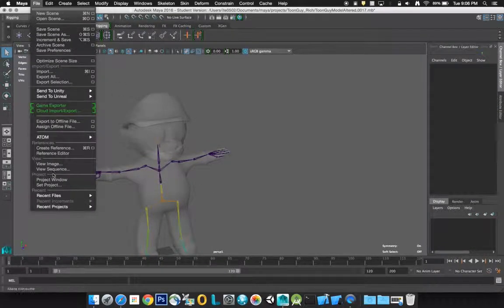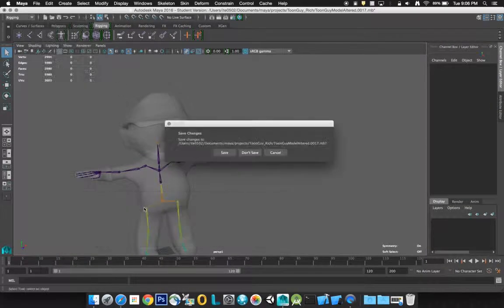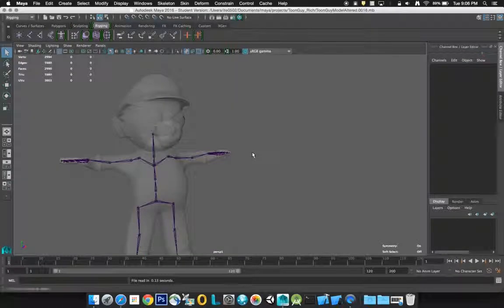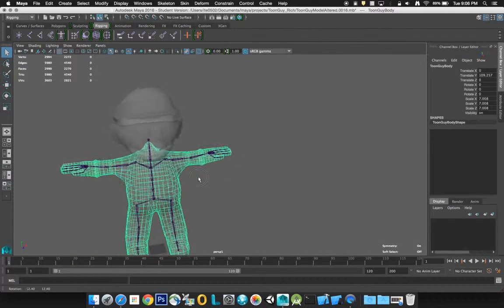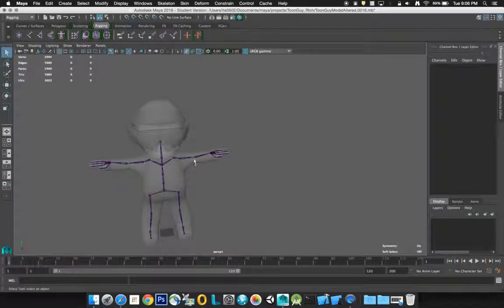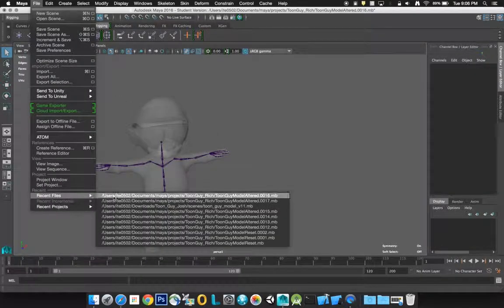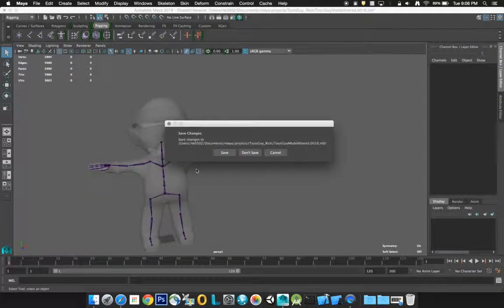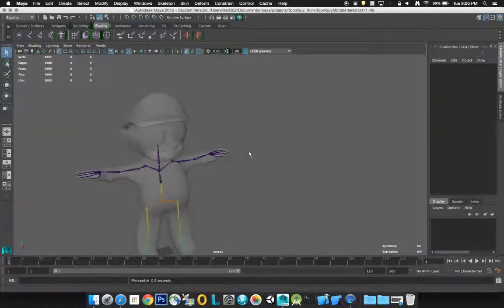Let me go back to 16. The one time it doesn't do this, Maya would make a liar out of me. I'm going to go back, Recent Files, 17. This just did this to me moments ago. Okay. Anyway, what would happen, which is just infuriating.